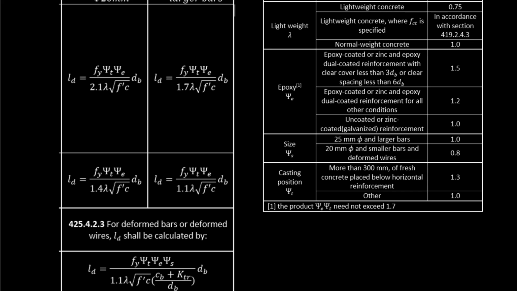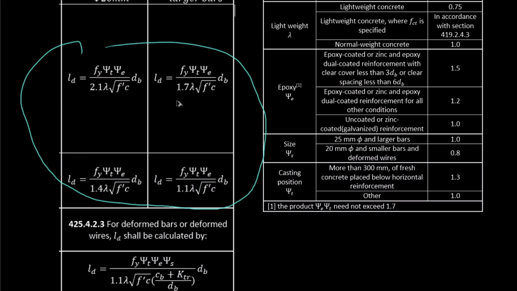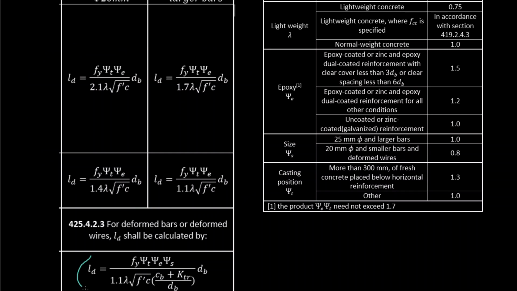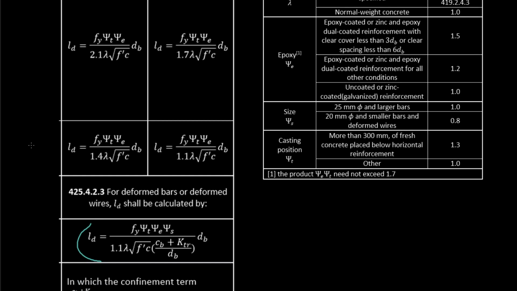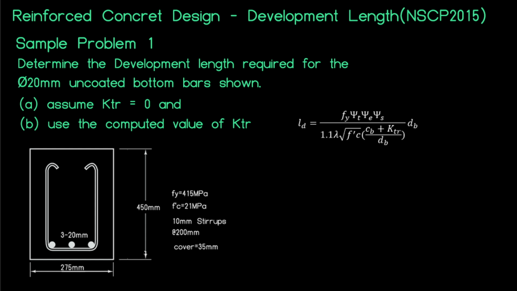Okay. So, itong nasa taas, yan itong apat na formula na to, yan yung ating simplified formulas. Pero ito yung gagamitin natin. So, ito yung gagamitin nating formula natin. So, yung detailed computation kasi nandito yung KTR na tinutukoy ng problem. Okay, so let's start. So, i-copy ko ito. So, ayan yung formula na gagamitin natin.